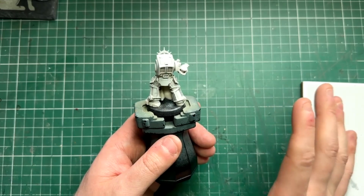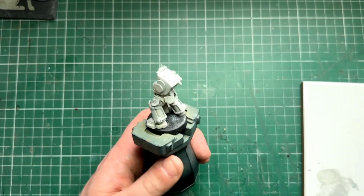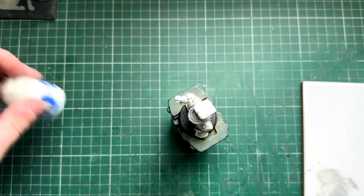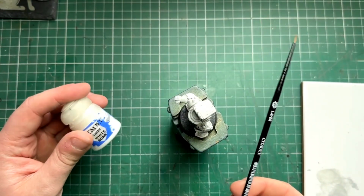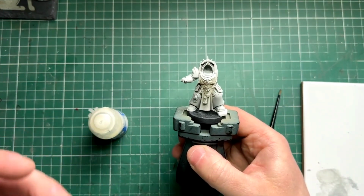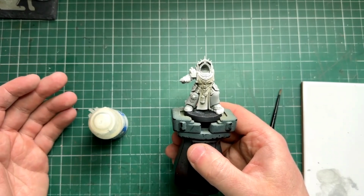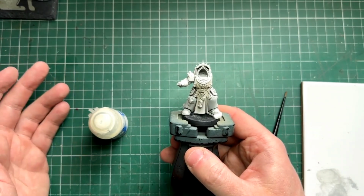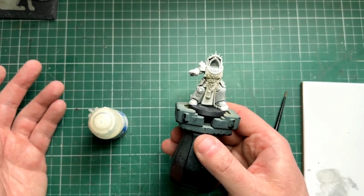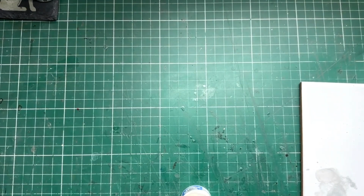The last thing I like to do, and I'm very selective how I do this, is this: sometimes when you dry brush and then put an edge highlight on, it almost highlights the chalkiness of the dry brush. So I'm going to be really selective. I've got a small layer brush here where I put my highlights, and I'm just going to methodically work around the model. Any sharp edges, any straight edges, I'm not going to go down and do ridges of the foot joints and stuff like that, because there's just not much point.